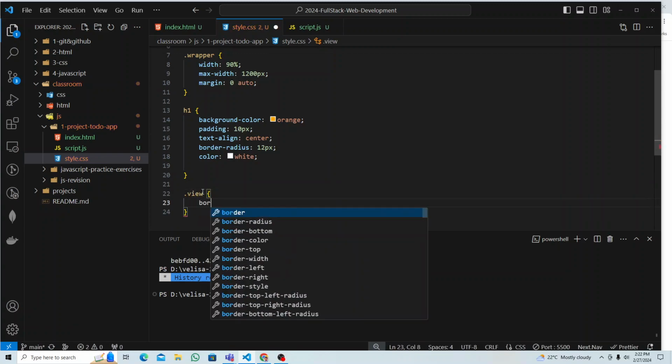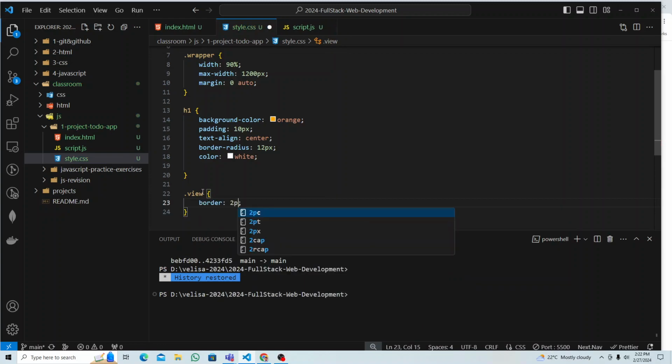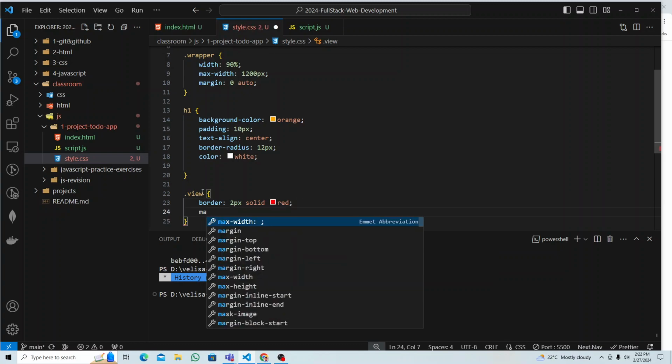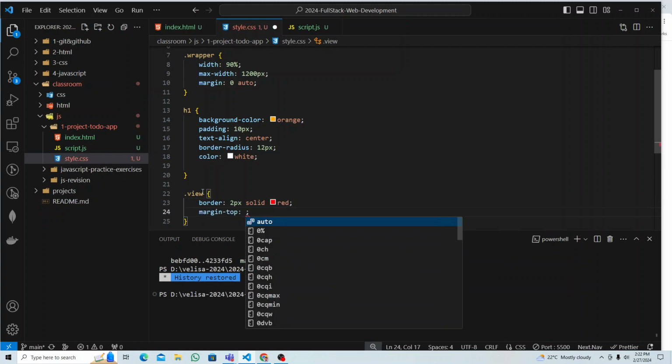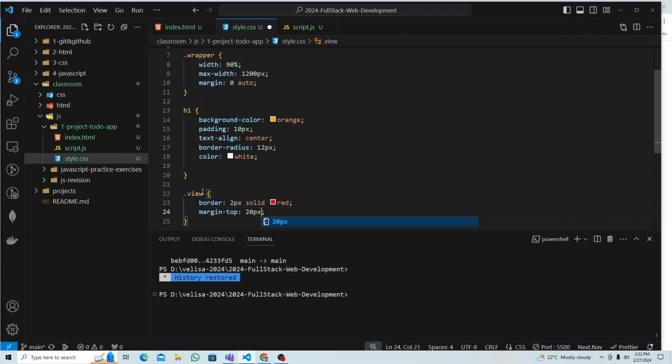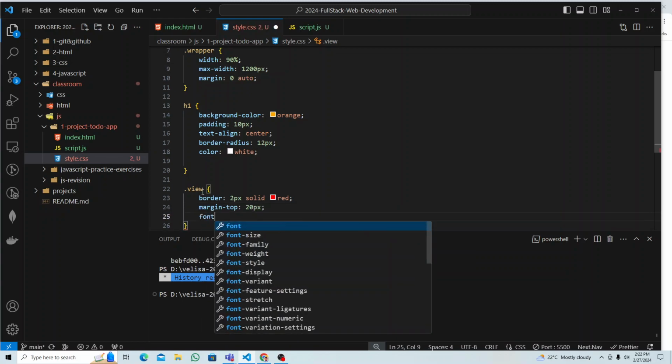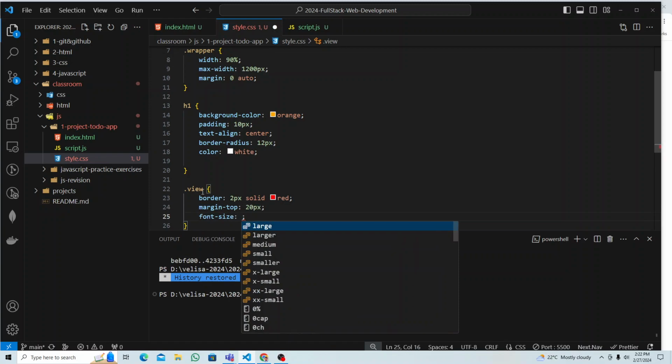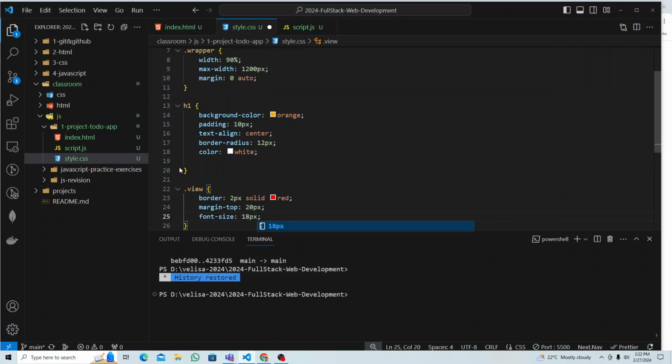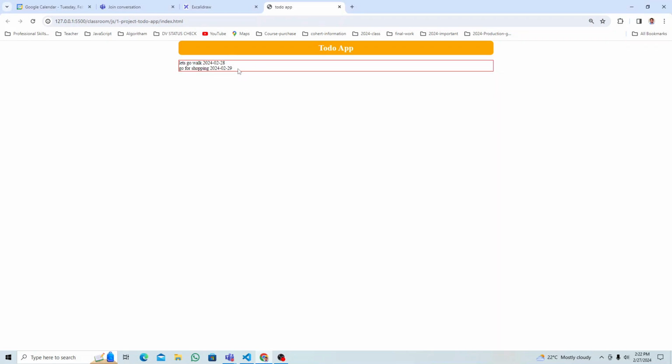Give it border maybe 2 pixel, solid red, and add margin top of maybe 20 pixel. Font size, let's make it little big, 18 pixels, something like that. So now it's just here.